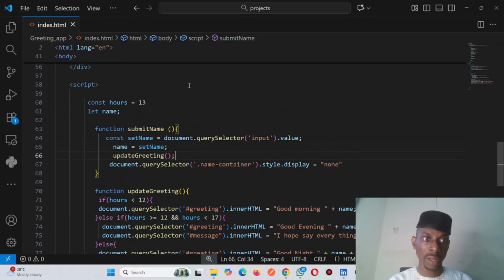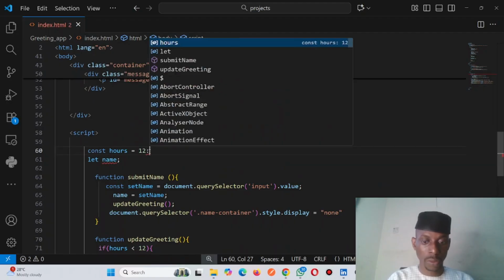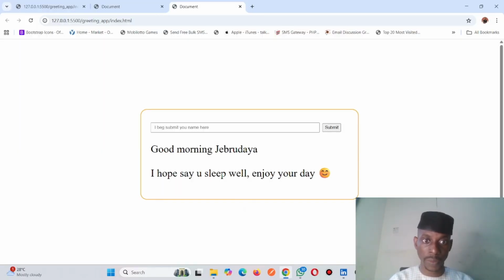So if I change it to 12, 12:10, no, it's nothing like 12:10. How did they put it down? Maybe not that format. If I change it now to 12, we could check. We now put sleep.